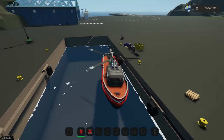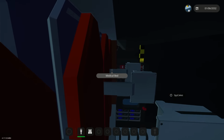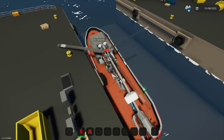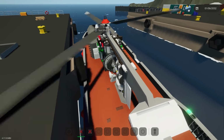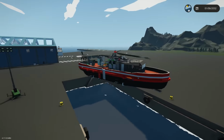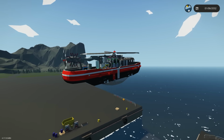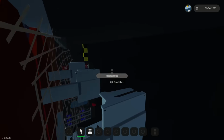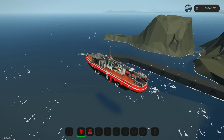I tried this the other day with megalodons. It went right through it, but I haven't tried the flying method. I think you might have broke one of the rotors off. The rotors are stuck. Whoa. How you managed to get us out of that, I have no clue, but hey, that works. Whoa, we're good. Should we go test this maybe on some normal fish first?